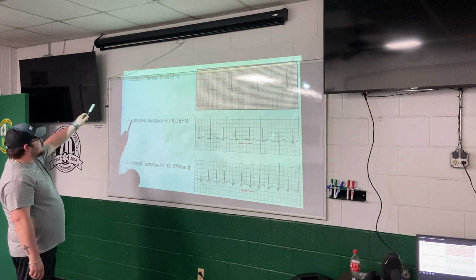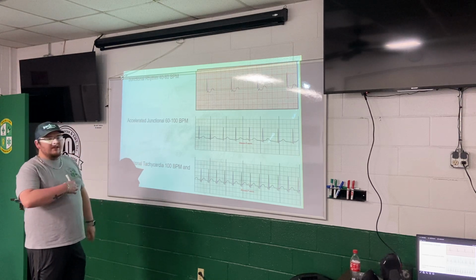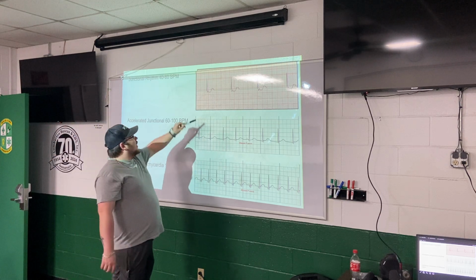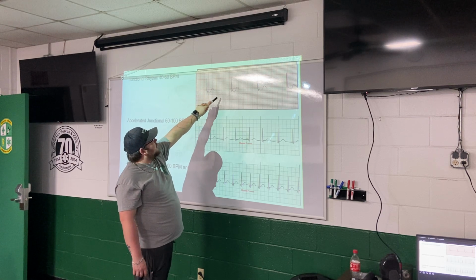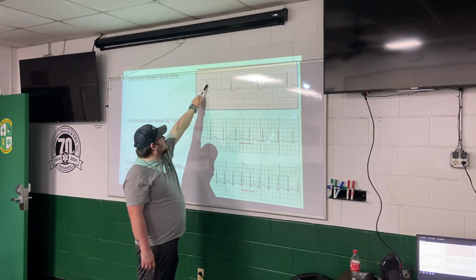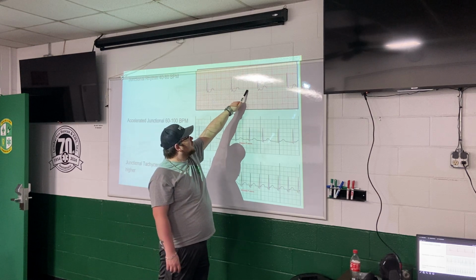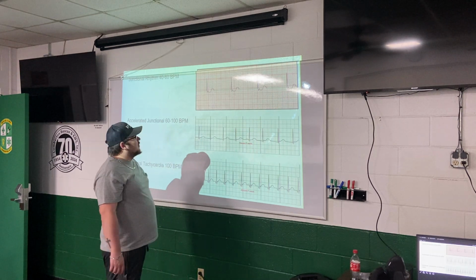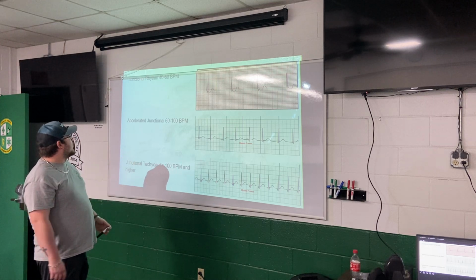So for your initial junctional rhythm, it's going to be 40 to 60 beats per minute. These junctional rhythms are coming from the AV node, so they're not coming from the top where the SA node's found. So right here is a little bit harder to see, but you can kind of make out that these heartbeats don't have a P wave in front of them. But you still have a narrow QRS complex, narrow QRS, no P wave, narrow QRS, no P wave, narrow QRS.